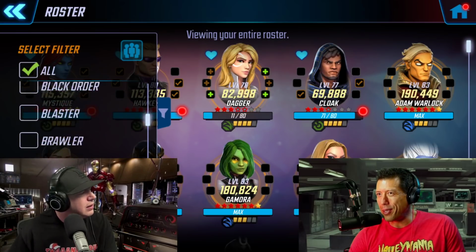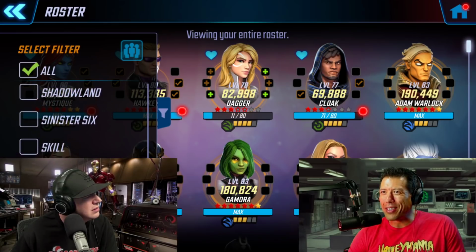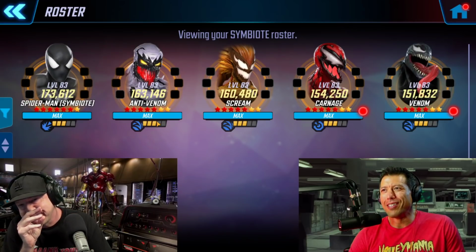Oh, sounds like a guilty pleasure. What are we gonna see here? You don't like this team? Are we going down to the bottom of the barrel? Where are we going? What are we going to see here? Oh, the symbiotes. Your raid team.